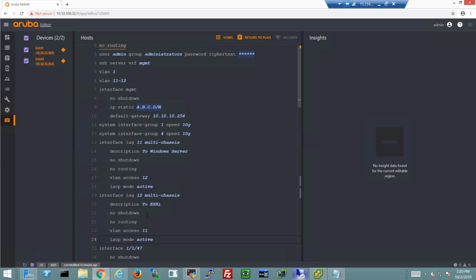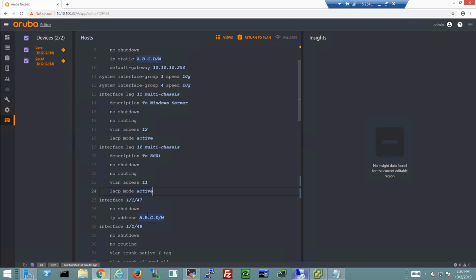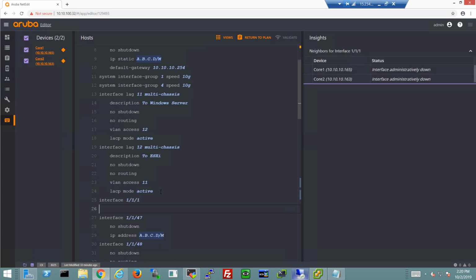Now that I've got the multi-chassis link aggregation configured, now let's finally configure the actual interfaces that these will be used on. So I'm going to do interface 111. And this will be a no shutdown. The description, this one's to the Windows host.